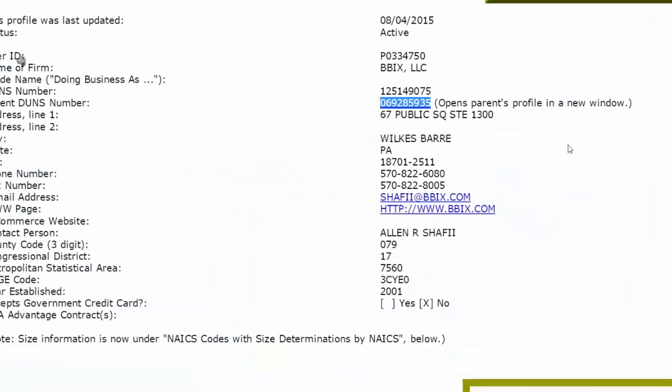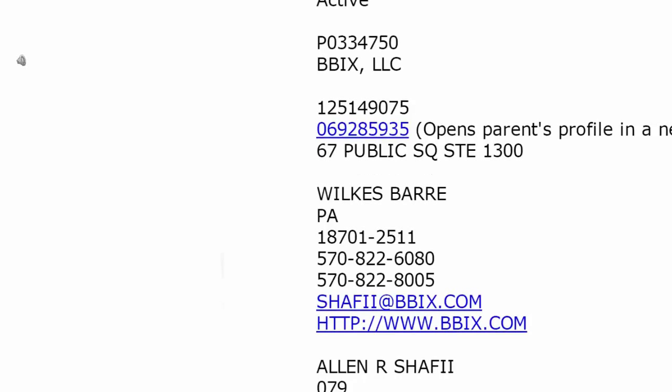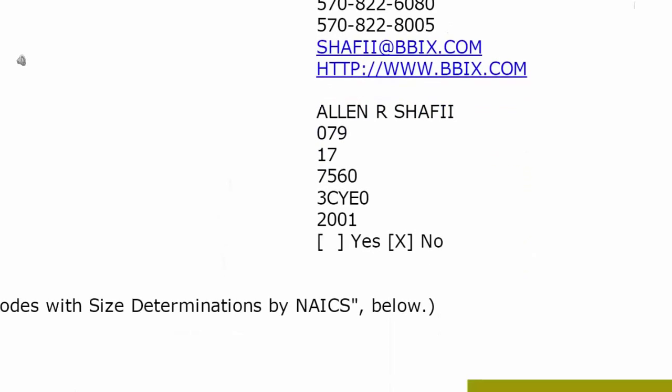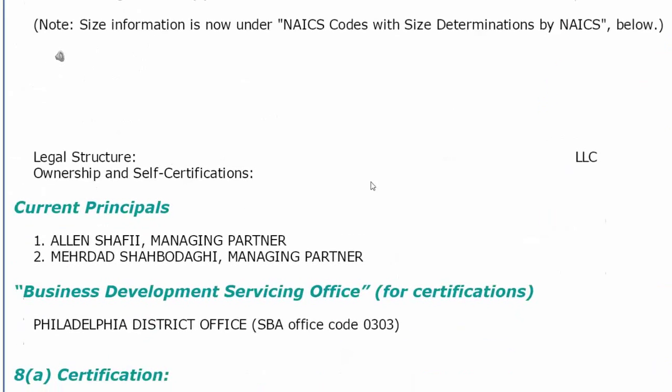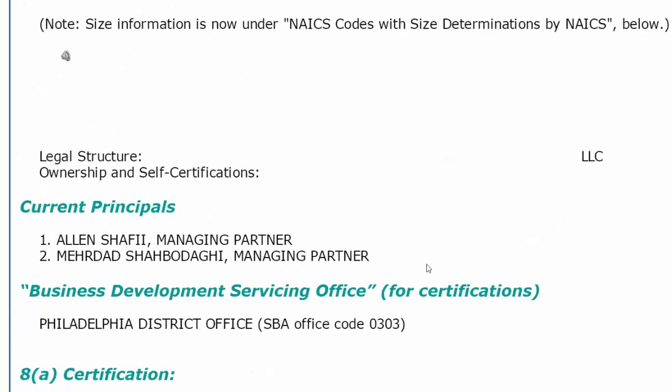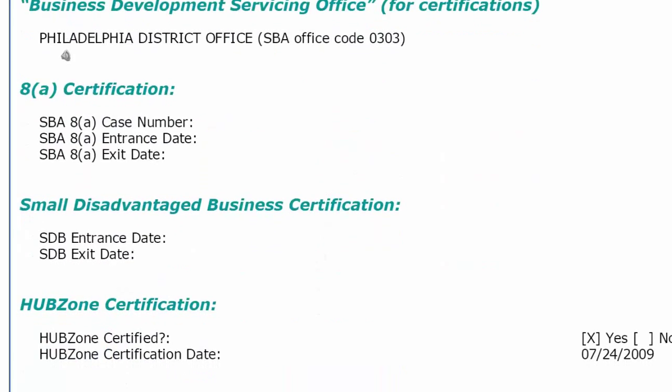So by going a little deeper into this company, it allows me to see that they have a parent company. Now, if I scroll down a little further, I want to get a quick overview of their company. They started in 2001. They built their website in 2002 and haven't touched it since. They are not an 8A company.